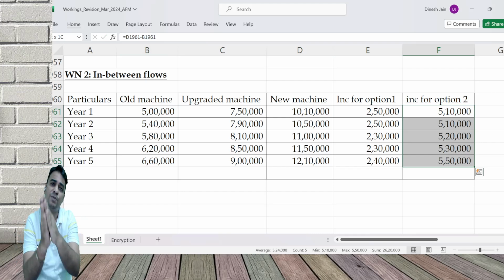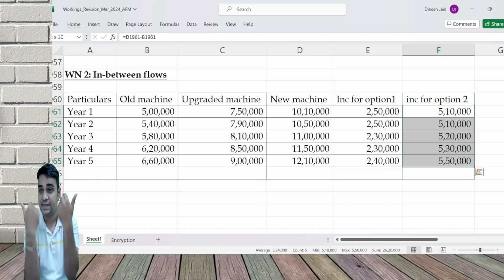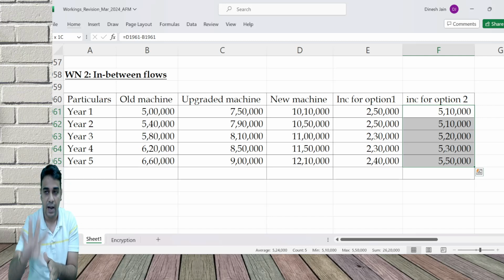That's why I always prefer to do old separately, new separately, at least for step 2. Step 1, you want to club them together, please club it, I have no problem. Step 3 also, I want to do it separately. Step 2, my preference is always old separately, new separately, and then find the incremental. This is my preference; your choice, how you have control on numbers. Ultimately, I'm going to do new minus old.